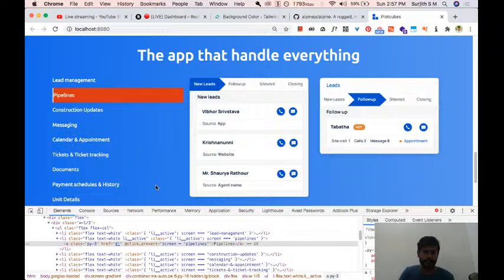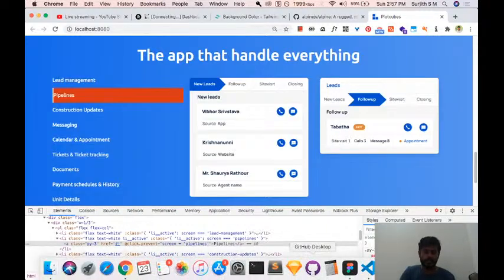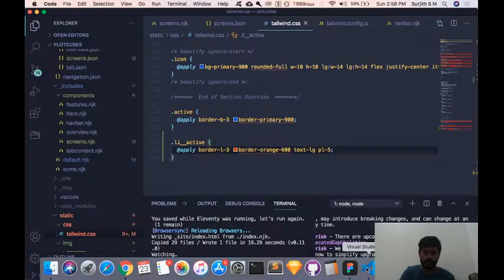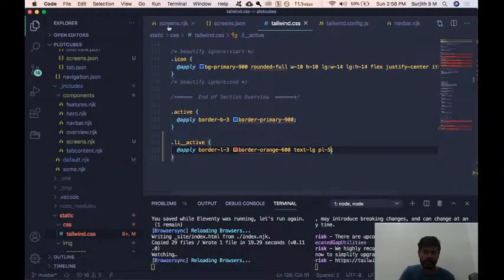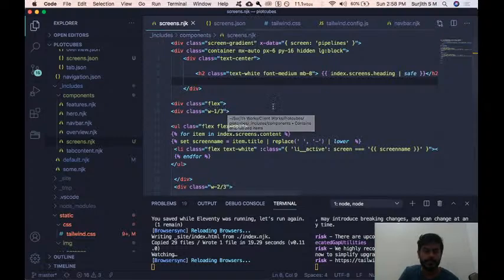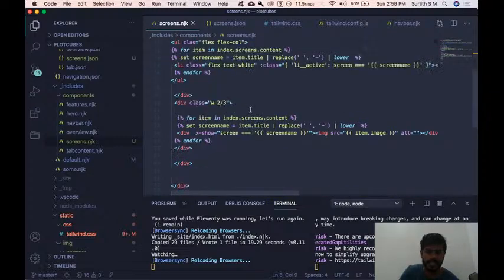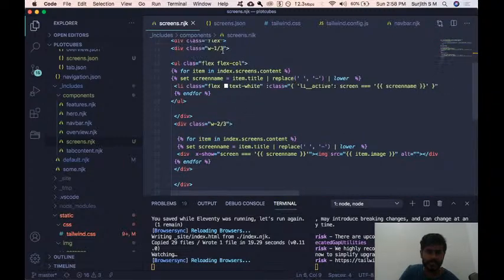I think we will use 1/4 instead of 1/3. Where is that? So this is 1/3. We can make 1/4 and 3/4.